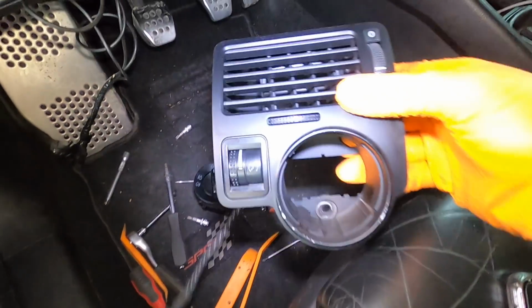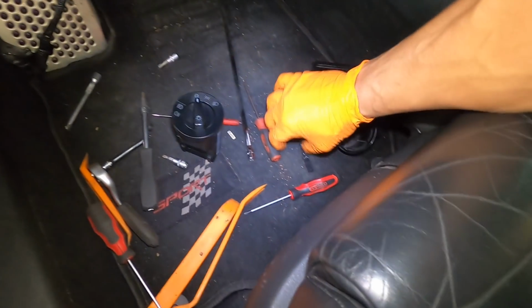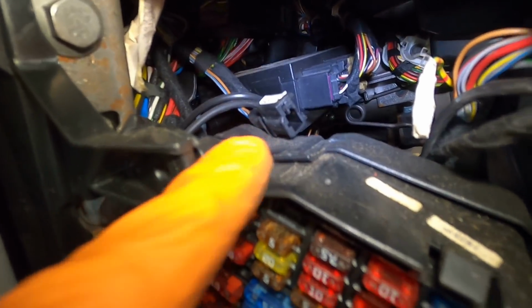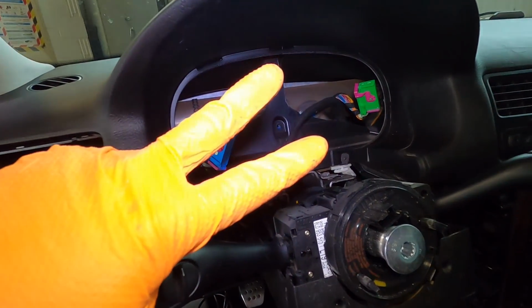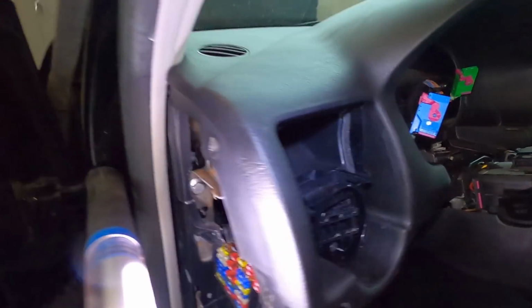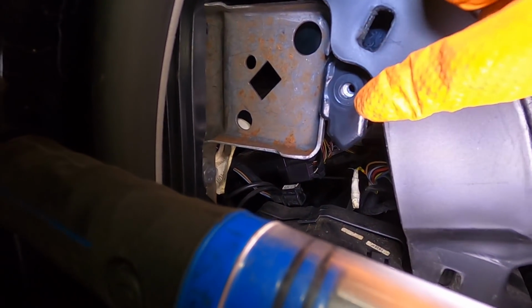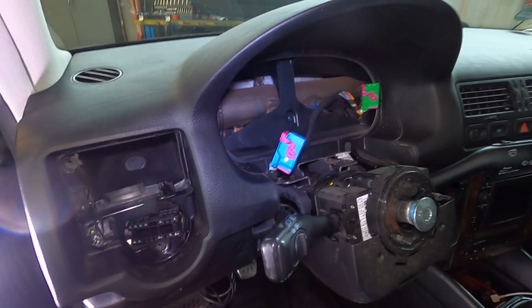So we've now got the vent on this side out. There's a connector that goes to the dial right there, and then this goes through and plugs in right there. So disconnect both of those, and the entire thing comes out. Quick update, two that I forgot. One right here behind the cluster, T25, and then one more T25 that goes right up here in this top corner. And now you can see this whole side of the dash is nice and loose.